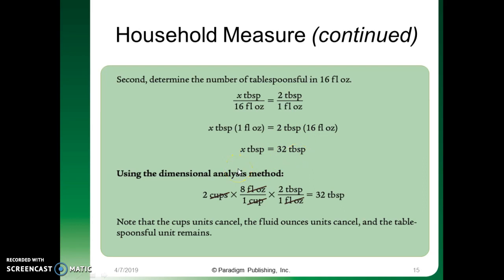So using dimensional analysis again, we want to put tablespoonfuls, because that's the answer that we want, on top as a numerator. So fluid ounces would go on the bottom. So there are 2 tablespoons in 1 fluid ounce. And then we want to cancel fluid ounce, so that'll be our numerator on the top and cups on the bottom. So 8 fluid ounces is equal to 1 cup. And we have 2 cups. Our cups will cancel, fluid ounce will cancel. So 2 times 8 times 2 is 32, divided by 1 gives us 32.